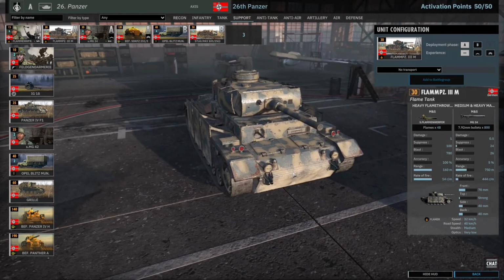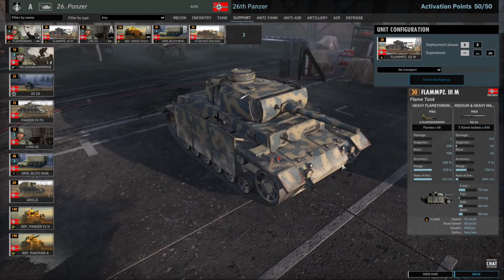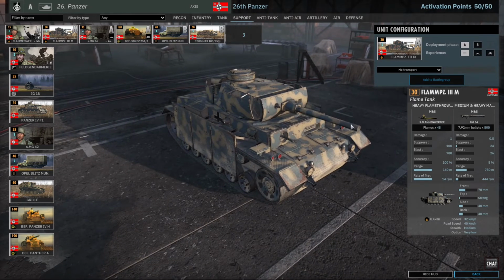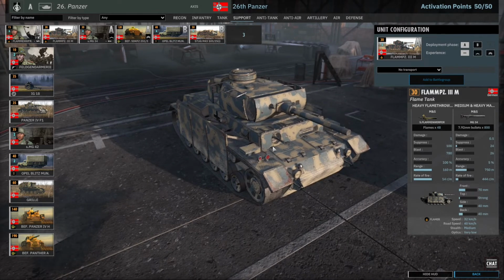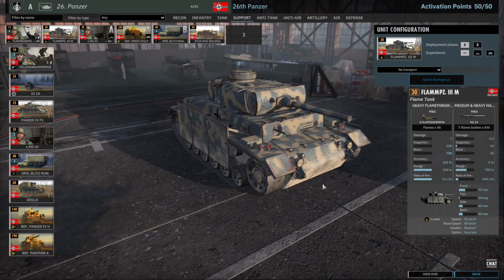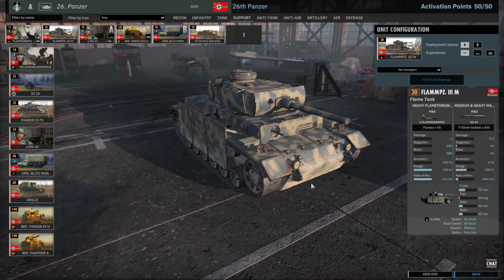We also bring in one of the unique vehicles, the Flame Panzer 3M. This is a flamethrower tank, and with the Tribute to Italy DLC, these guys got buffed to have a much more effective rate of fire, and also just overall be more effective. At only 30 points, they're not that expensive, and they do have 160 meters range. So this allows them to potentially engage enemy infantry without being damaged itself.